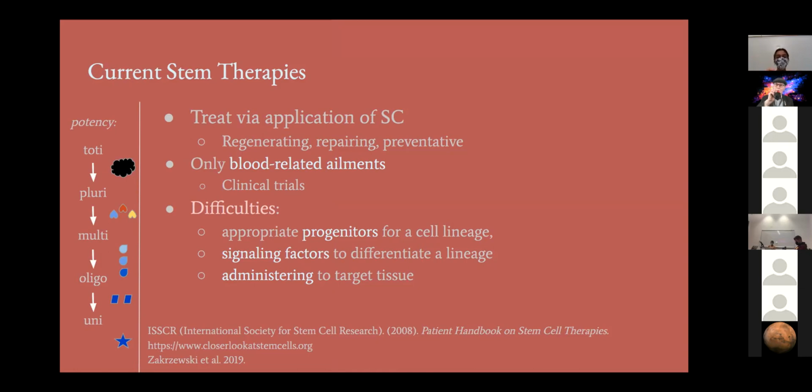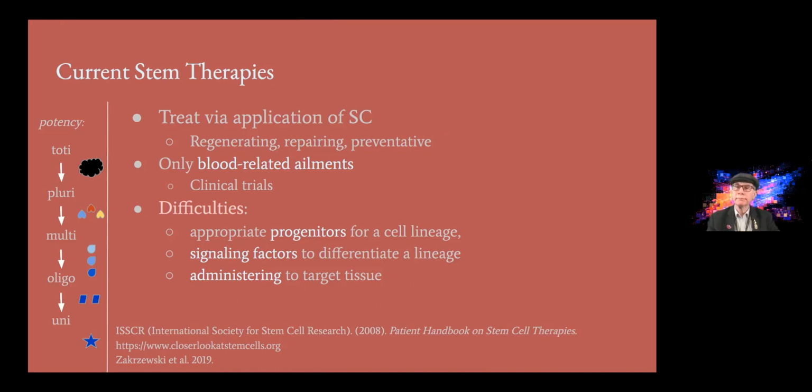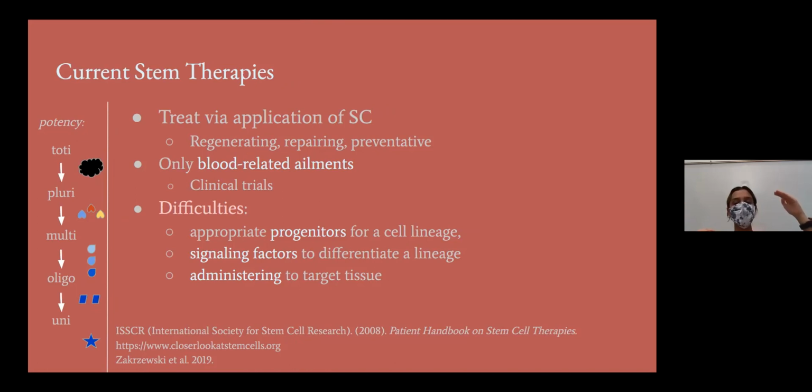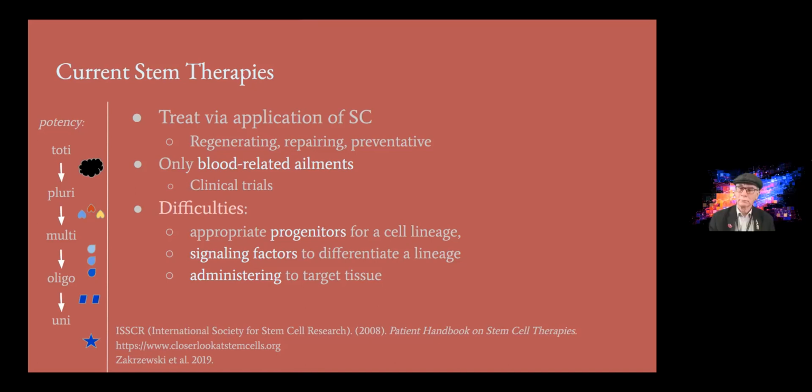The difficulties in developing stem cell therapy come from our general lack of understanding of the differentiation processes. The first is, if you want to make a certain type of cell, you need to know which progenitor cell line is appropriate to get to that differentiated cell. Progenitor is basically another word for stem cells. Then you also need to know what signaling factors, what signaling molecules, are necessary to get that potent cell to differentiate towards the specific lineage that you want and not to one of the other lineages available to it. And finally, you need a way to administer your stem cells to the target tissue such that they get incorporated into where you want them, and don't move to other parts of the body or differentiate into what you don't want. So there's a lot that has to be overcome when you're trying to prepare a stem cell therapy.